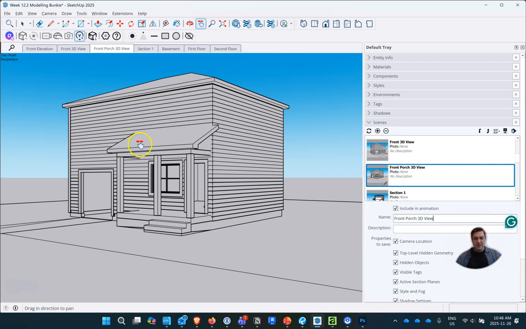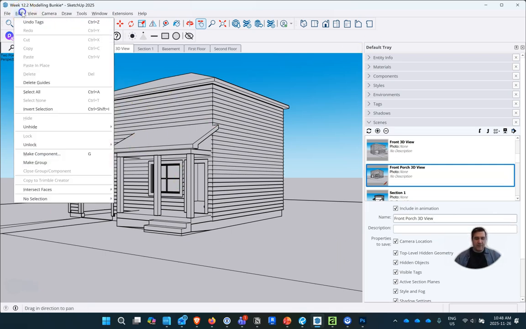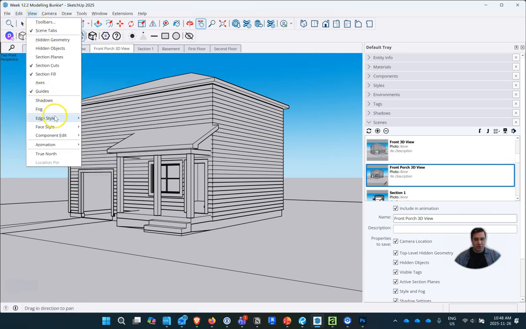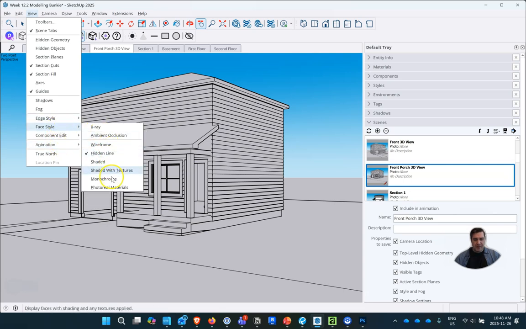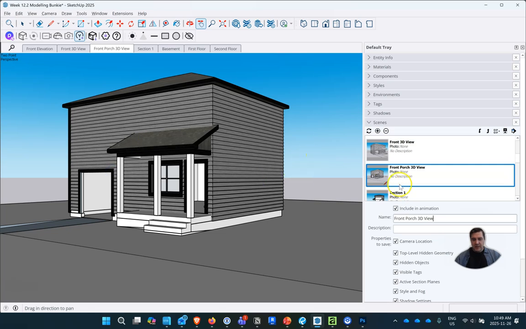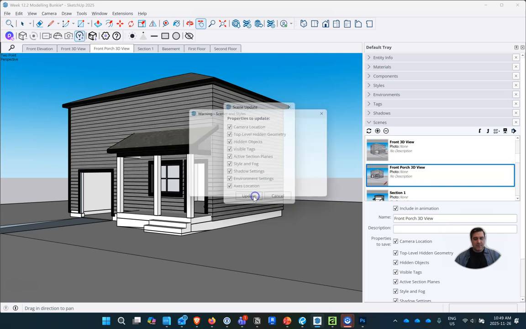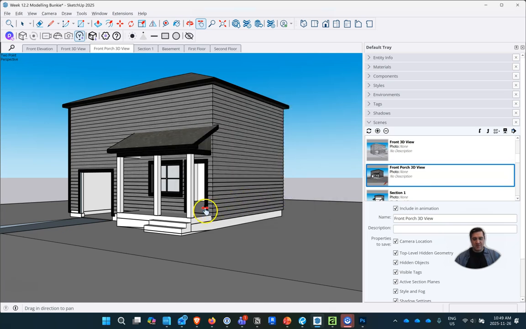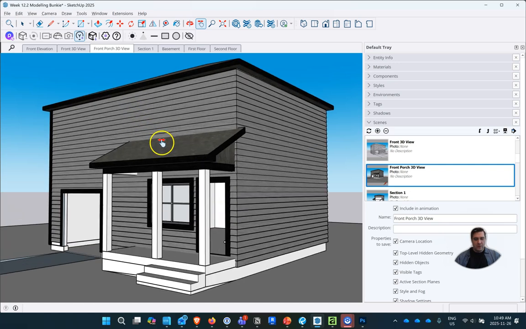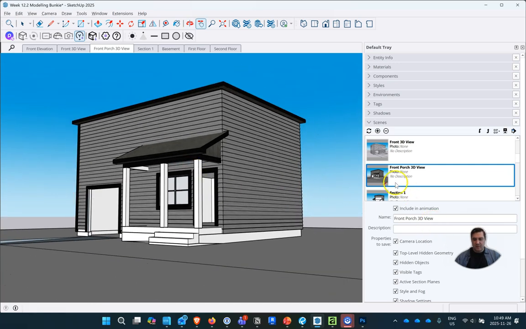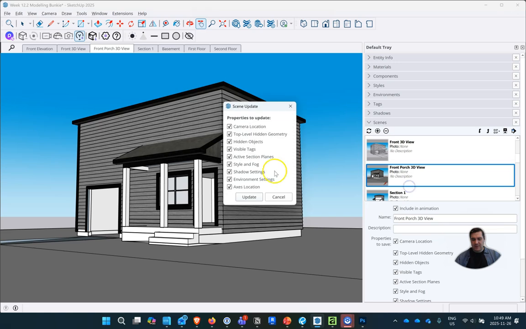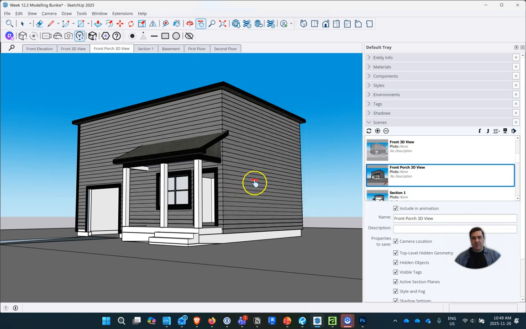And you can also see that here I have my scene in hidden line view, which is actually good because that's what we will want to bring into Photoshop. We can go here and go to Face Style and change it to Shaded with Textures. And if we want to update this view, we can just right-click and go Update Scene and Update, and it'll update that with that new style. And if we want to adjust the view, maybe change the perspective a little bit, again, we can just do Update Scene, and it'll update with that updated information. So that's how we get that updated.